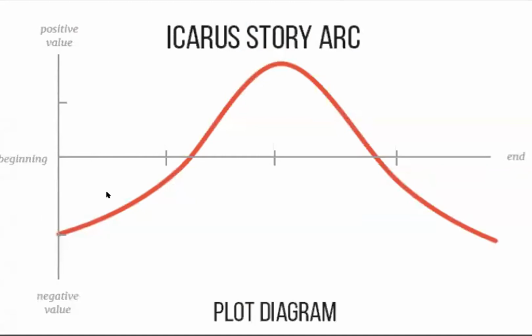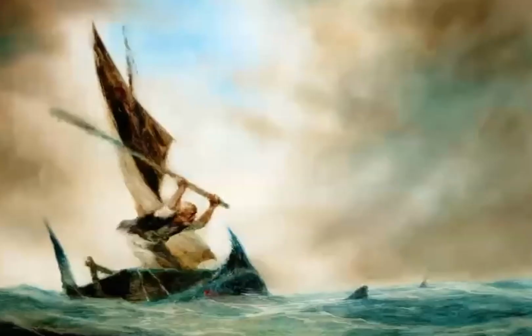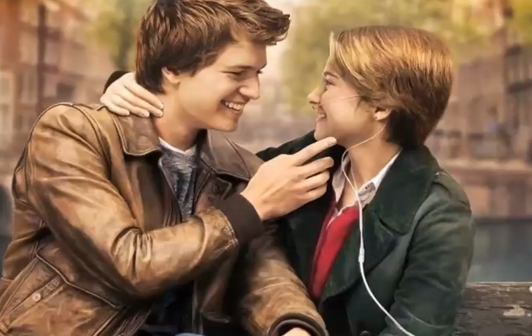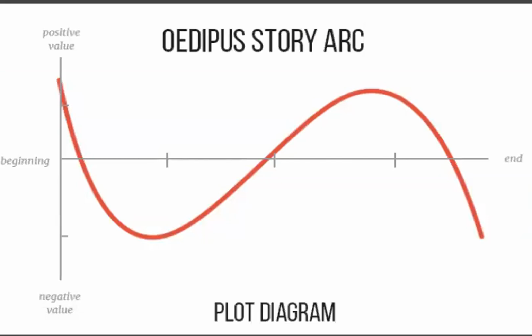He talks a lot about baseball. He talks about the radio. He's bringing this fish in. It's looking awesome. He even catches the fish. We think he's the man, but then there's some sharks and there's a storm, and he keeps the fish, but it's gone by the end, right? But we're also kind of impressed with him. So there's the Icarus Arc, Old Man and the Sea. The Great Gatsby follows this arc, right? The Fault in Our Stars follows this arc. All right, so that's the Icarus Arc.